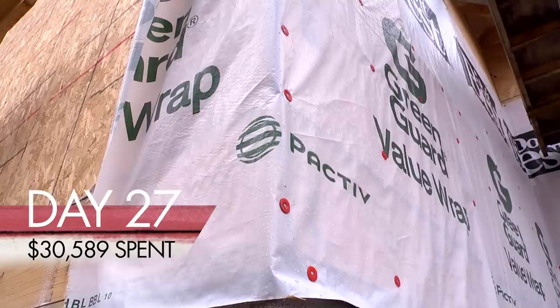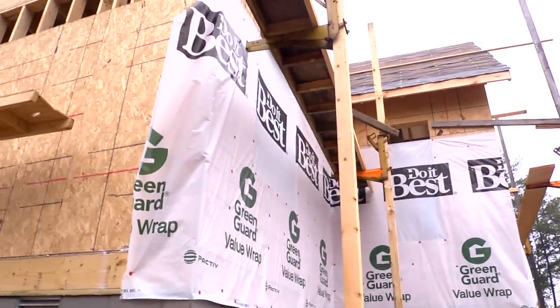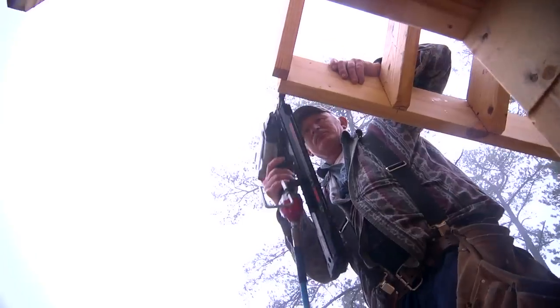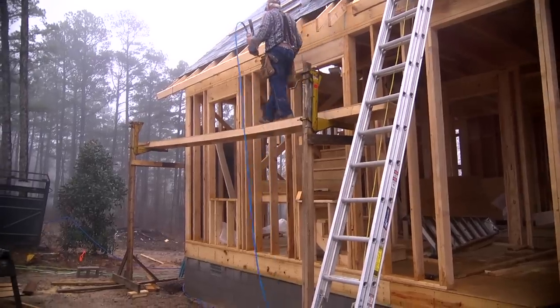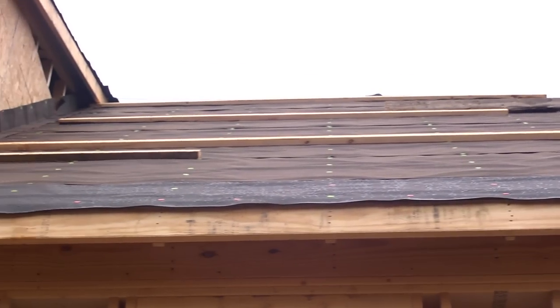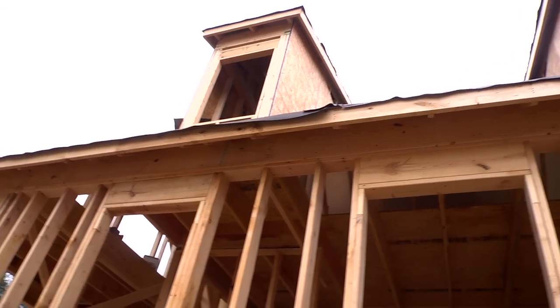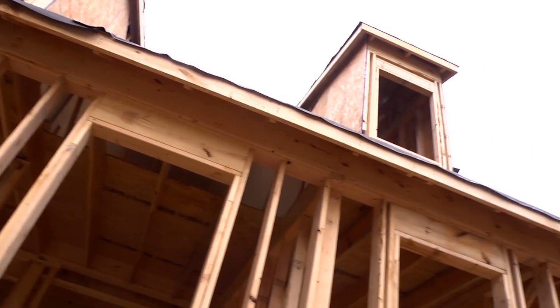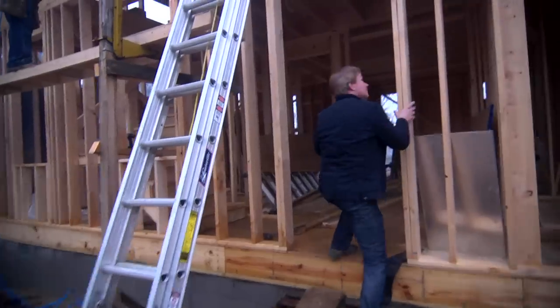This is the perfect day to be putting the final touches on wrapping up the house. What I want to point out is what Tony's doing right up here now — he's actually putting the fascia board across the front of these rafter tails. This was a design element that we really thought a lot about. I didn't want a proper fascia and soffit because there's a lot of work involved with that. So if you come over here and look underneath the overhang, you'll see what I'm talking about.